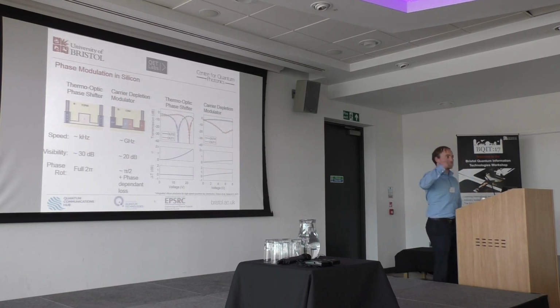However, I'm doing this by controlling absorption. So this is going to change my transmission as a function of voltage, as a function of phase. That is really kind of a pain, because it's going to cause some errors based on phase. We do this in a way where we actually sweep out the carriers, so we deplete them, because if you add more carriers, you add more loss. So we want to work in this least lossy region. It's also quite efficient to build them like this with no intrinsic region, which means we can go really fast, which is the key advantage. It's pretty much the only advantage.